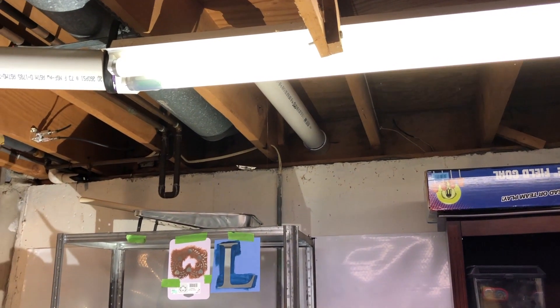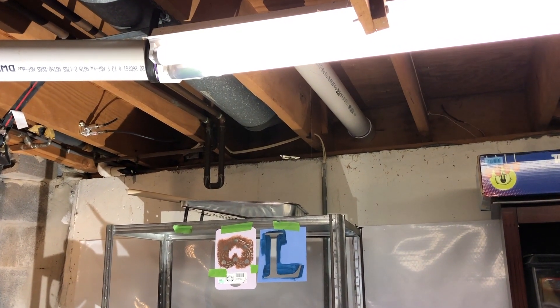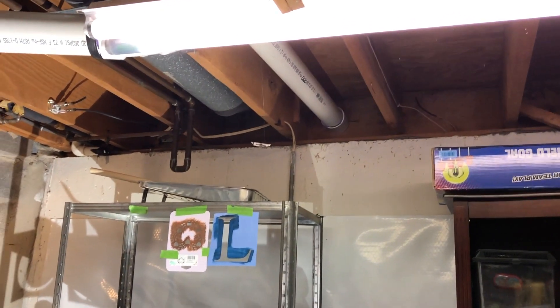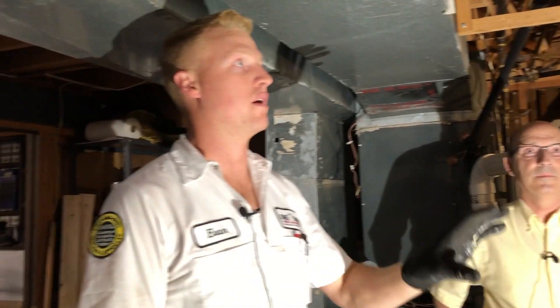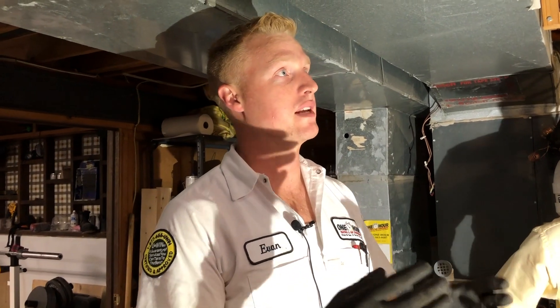It's actually underneath a deck — an outdoor living space, just a wooden deck with holes and gaps in between the wood. The furnace is just venting underneath that deck. These furnaces burn natural gas and oxygen, and those exhaust gases need to be vented outside the home envelope safely so that it's going to work properly. There are clearances that are necessary to have in and around a vented furnace.